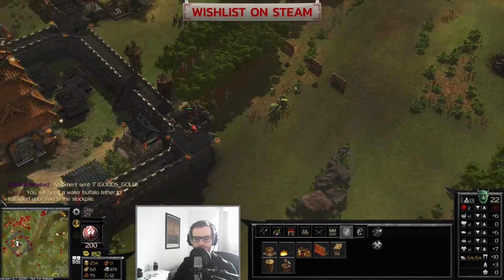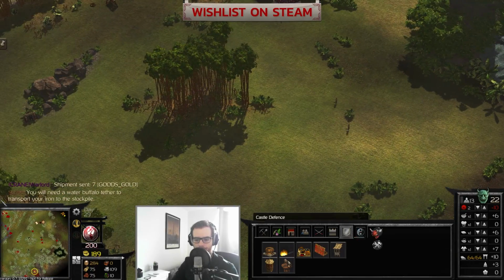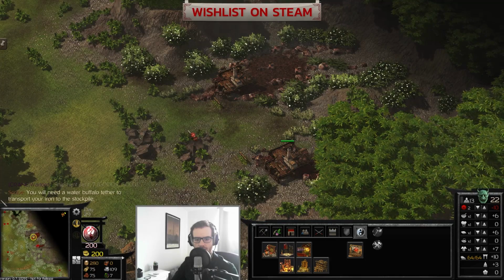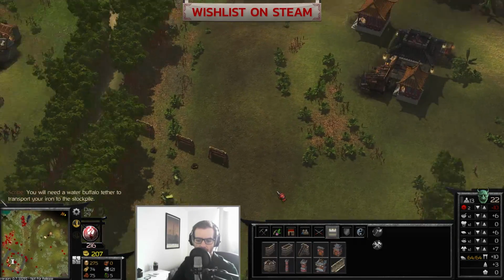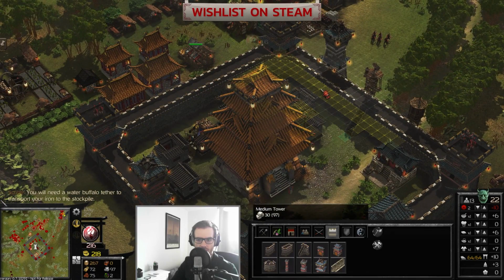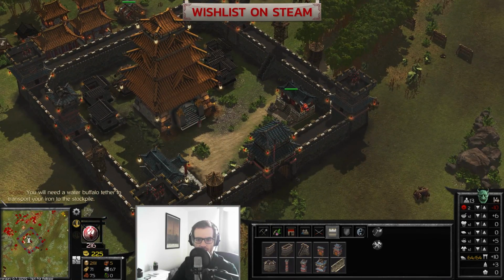You need a water buffalo tether to transport your iron to the stockpile. I already have, haven't I? Yeah, I have. Must be a bug. Cool. So we're going to build a couple more towers over here. Really start bolstering this castle.